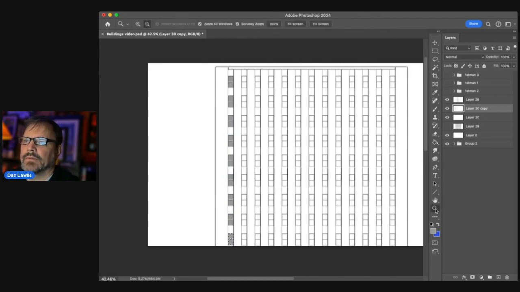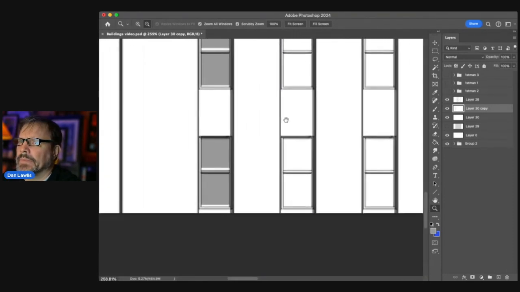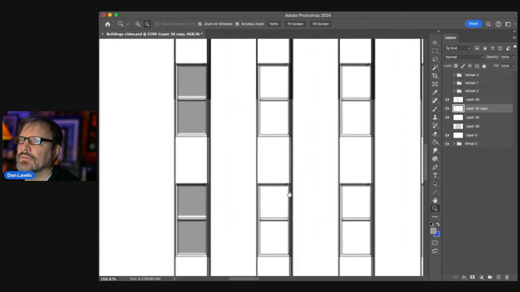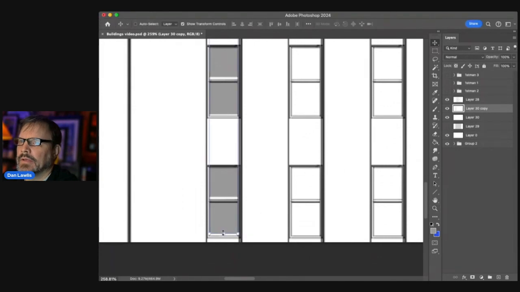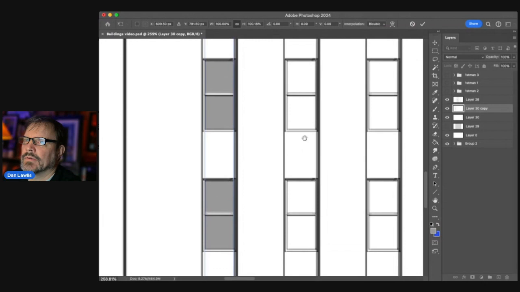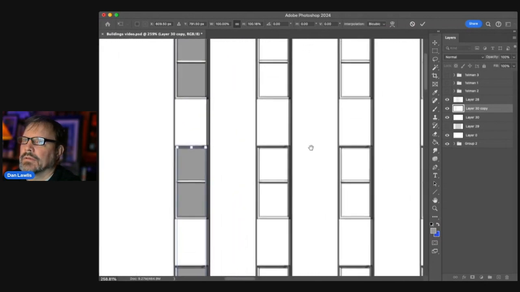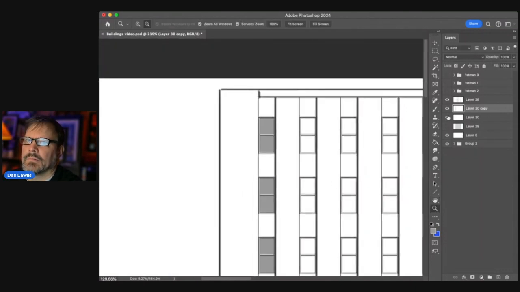Looks pretty good. Hopefully that'll look right. Deselect it and let's see how that came down. Pretty good. It looks like it's a little short. So I'm going to get the Move tool and hold on the Shift and extend it just a little bit. Well, yeah, now it's perfect. Okay. Looks like it's good on all the windows. And I want to put these two layers together.